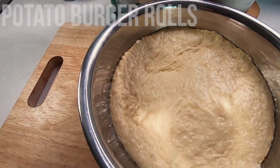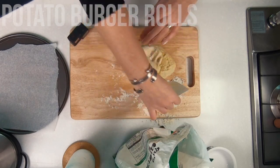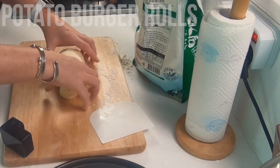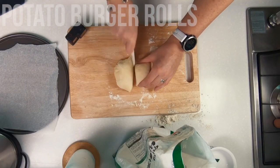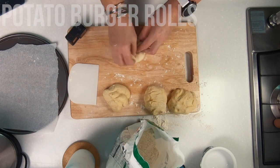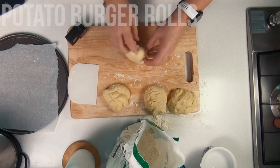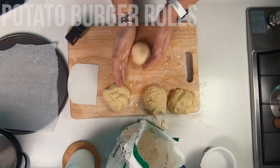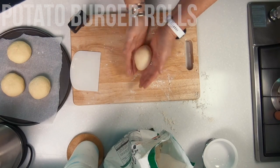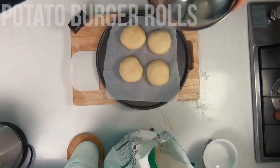After about an hour of resting the dough is looking fantastic, so I empty it out onto a board so that I can divide it into smaller rolls. As you can see you don't need much flour. I fold each of the sides into the middle and then turn over, stretching out the dough so that I can divide and cut my dough evenly. Shaping the dough is one of my favorite parts — I fold the dough into the middle, turn it over, and using the sides of my palms finish shaping my ball. Place some baking paper onto your tray and don't forget to leave a little bit of room between each of the bread rolls as they will expand a little bit more in the next rise. The last thing to do is to flatten your rolls, then cover them and place them somewhere warm for 30 minutes.